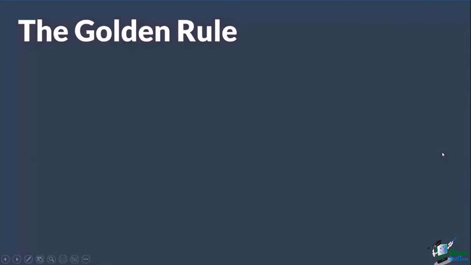Let's talk about the golden rule. Now, when I'm thinking about managing my emails, and this is something which you may or may not already do, I like to leave 5 to 10 minutes at the end of each day dedicated to organizing my mailbox, because what we're really aiming for is at the end of each day, when we go home, we want to try and aim for inbox 0 or as close as we can to it. And what I mean by that is that we've dealt with, or we've done something with all of the emails in our inbox. So everything is nice and organized when we come back into the office the next day.